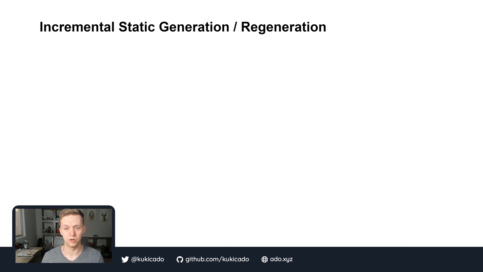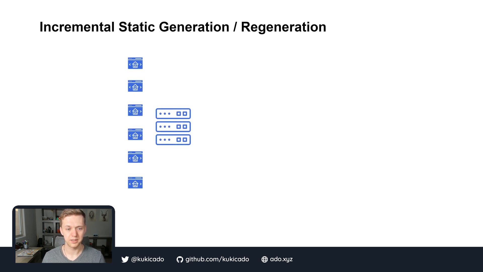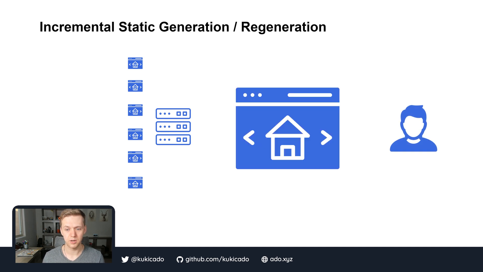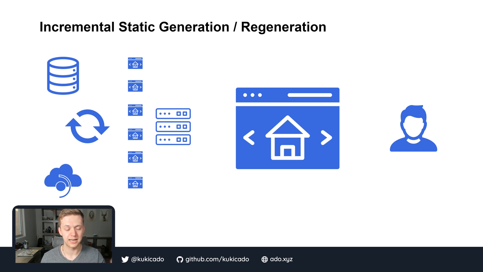This is where incremental static regeneration comes in. When you build your application, you get a static site. So when a user comes in and makes a request, they're going to be served content that they expect, and you get all of the benefits of static sites — all of your pages are going to load super quickly because they're already pre-cached and pre-generated on the server. Where the regenerative part comes in is every so often, our application is going to go back into our database, call an API, or do any sort of back-end processing on an increment to get the latest and greatest data. It might do this every second for a particular page, or every minute, every hour — whatever you decide. This ensures you can get the latest data without having to fully rebuild your application. Your users are always going to be accessing the pre-generated HTML pages, so they're always going to load super fast and can always be served from a CDN or an S3 bucket.